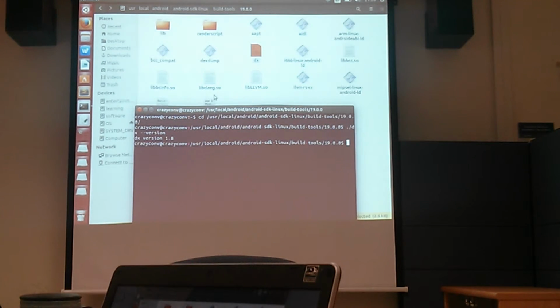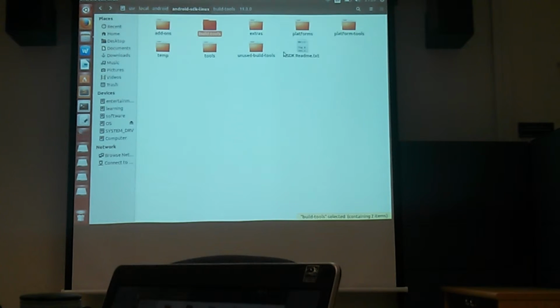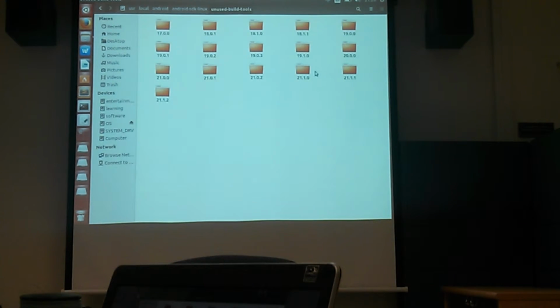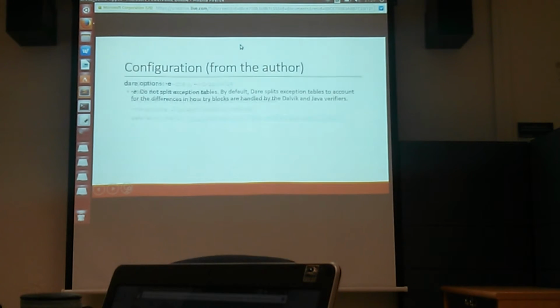Okay, so how many different versions did you check? I have build tools from 17.0.0 to 21.1.2.